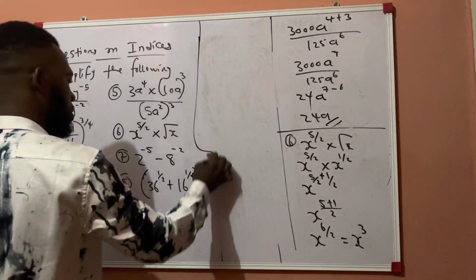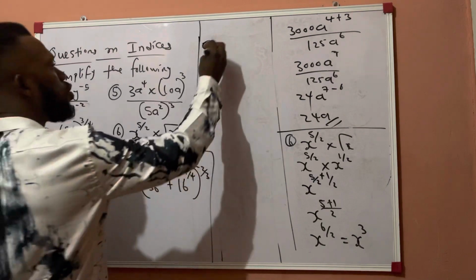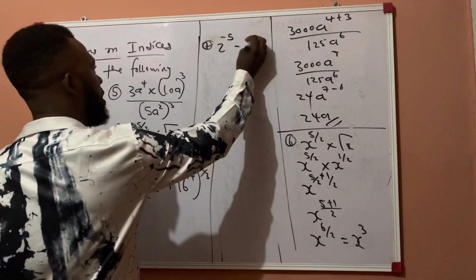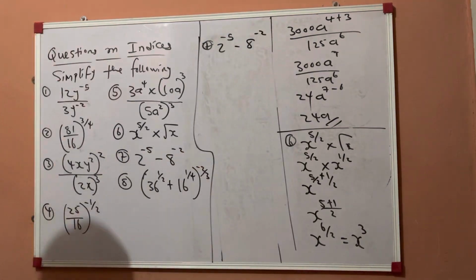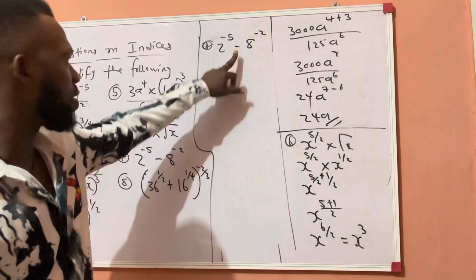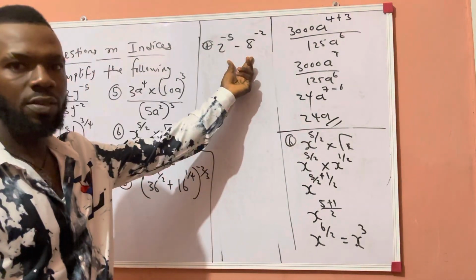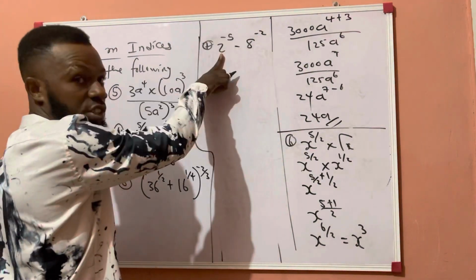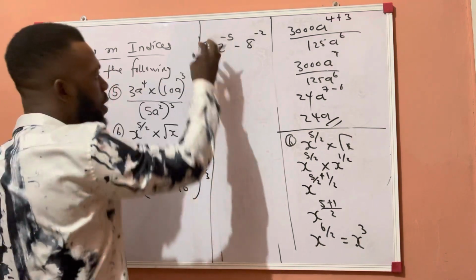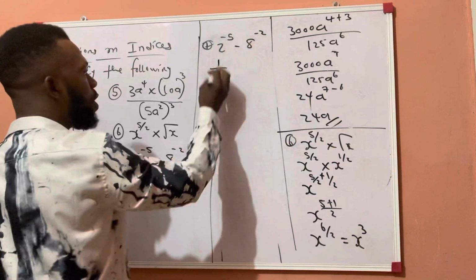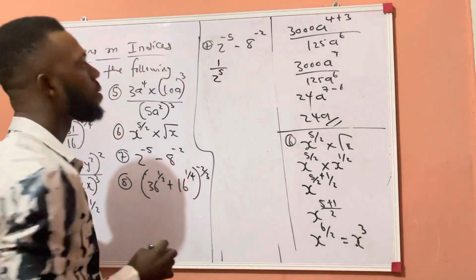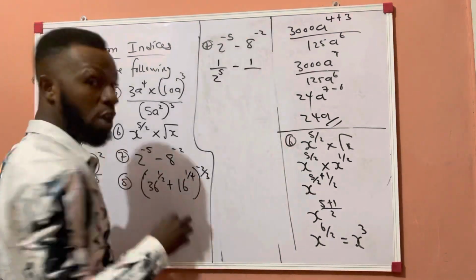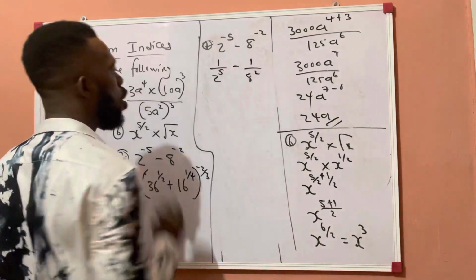Now question number 7 says 2 raised to the power of minus 5 minus 8 raised to the power of minus 2. Oh, now there's no law of indices here because the law of indices is for multiplication and division. But now we are subtracting. So what do we do? We just go. This alone is a negative power law in indices. And I said this minus becomes 1 over. Then your 2 raised to the positive power 5 comes down. Minus. This also, the minus becomes 1 over. Then your 8 raised to the positive power 2 also comes down.